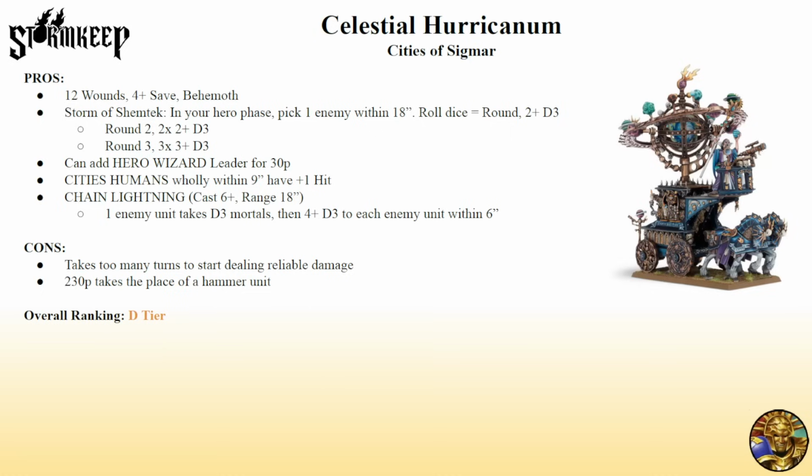You can also pay 30 points more, and you can add a hero wizard on top, who gets to cast Chain Lightning, which is a better version of the Stormcast Chain Lightning for some reason, which is very annoying. One enemy unit takes the storm, maybe. It's the humans that watch the storm, they're better at it. But instead of 4+ 1 mortal wound, it's 4+ D3 mortal wounds. That spell's okay. That's not the reason you bring this thing.